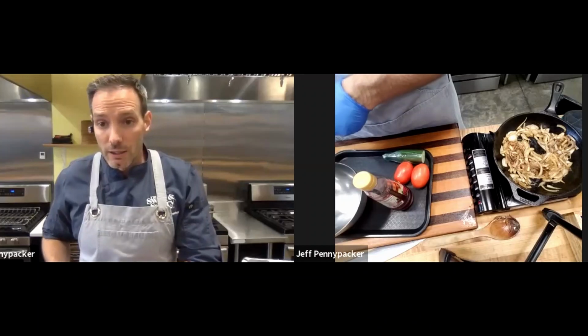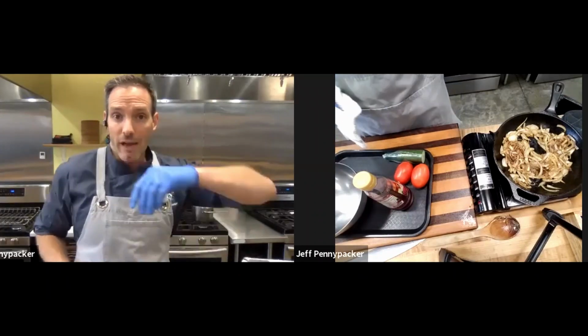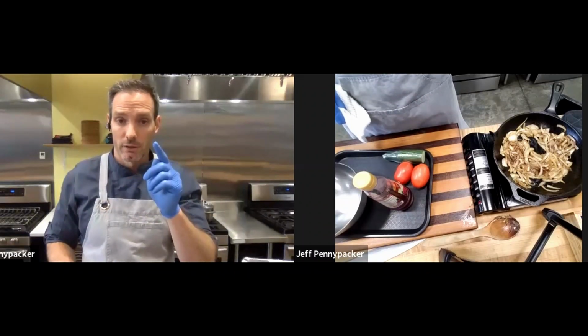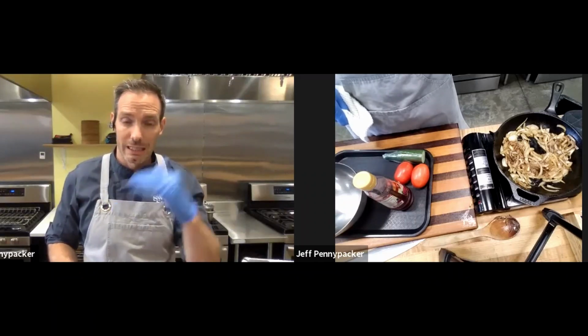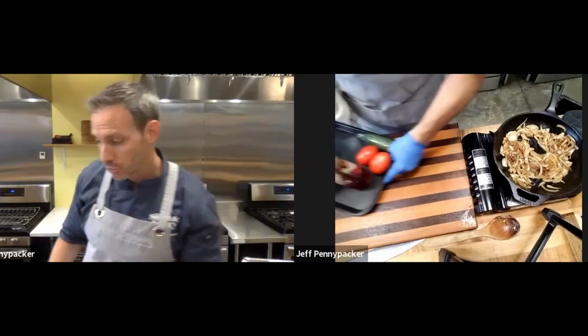What all have we done to the onions? Well, the only thing we've added to the onions, Susie, is butter and sugar. That's it. The butter and the brown sugar that's on the recipe is in with the onions, and that's it. Okay? Butter and brown sugar.